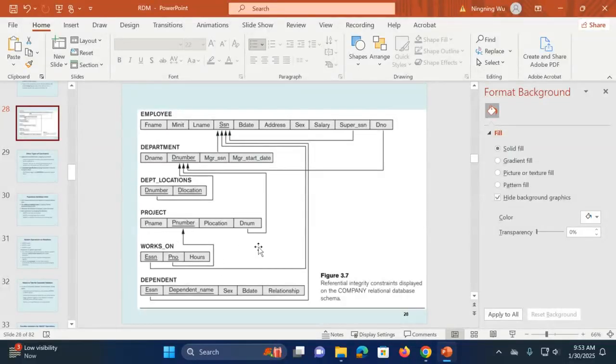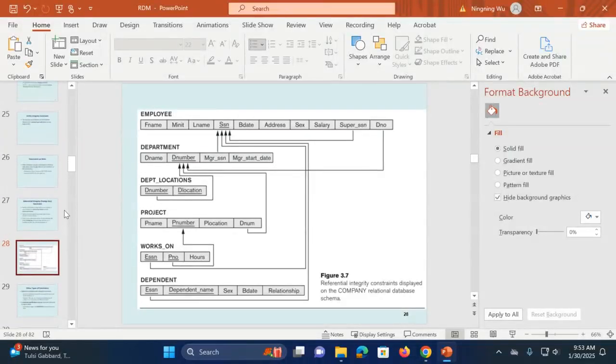And in the project, we also have some project records whose controlling department is actually that deleted department number. So if we delete a department record, then some records in the DEPT location, some in the project, some in the employee table no longer have a valid D number.